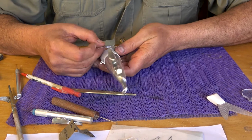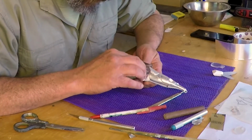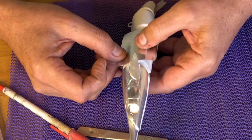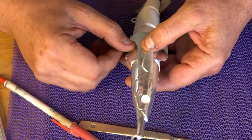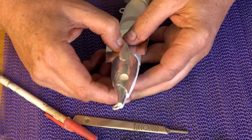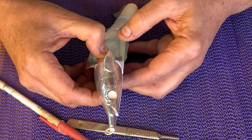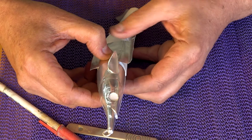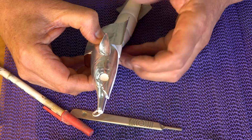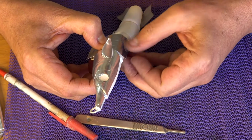Okay, I'm going to take this to the center roughly. Make sure we've got it central, because we've only got a certain width to play with. Is that going to meet there? It is. Is it going to meet there? Hard to hold this. It is. And I'm going to stick this down, bearing in mind, guys, there's a section here we're going to miss, but that doesn't really matter. I'm just going to stick it down for now.